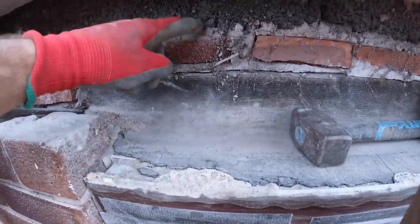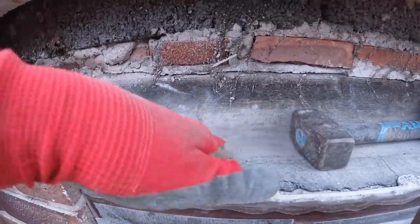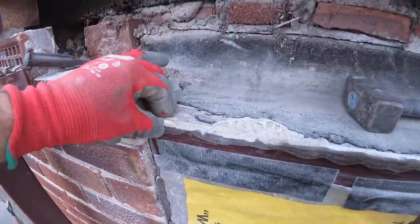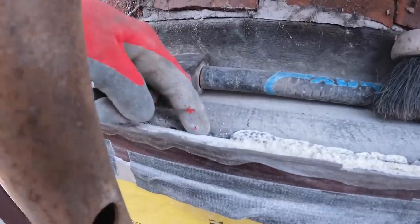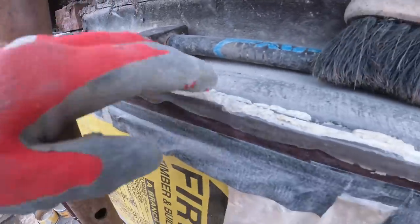So basically, any water that does come down here is going to hit the tray. It's not going to go anywhere because it's going uphill there. It's going to gather down here, work its way down the side of the frame and probably into the kitchen. But it's cut off the edge of the frame, so there's nowhere for the water to go but the top of the frame and then down the sides.